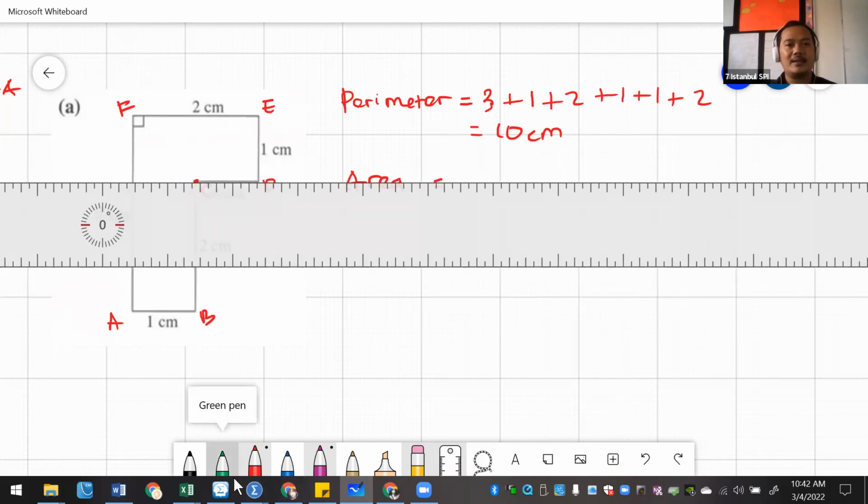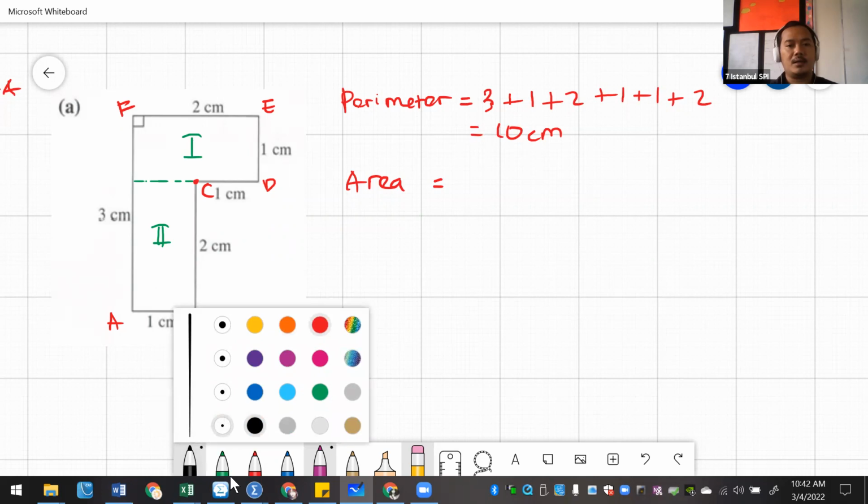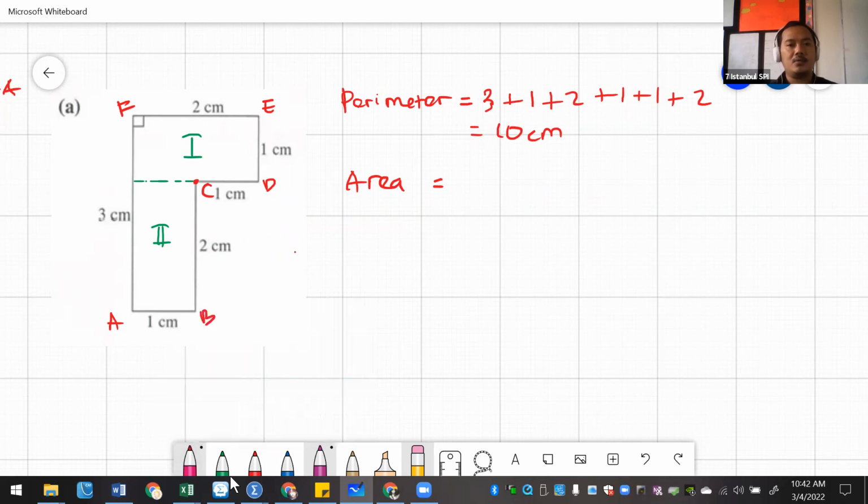I'm gonna use green this time. I'm gonna use a dash line so that you can see that this is just a help for us. Okay, here we go. So after we have that, it means that we are going to separate this again into 2 parts. So I'm gonna name this shape number 1 and this shape number 2. So if I draw shape number 1, as you can see here, I'm making this shape over here, right? So that is the first shape. And the second shape will be over here.